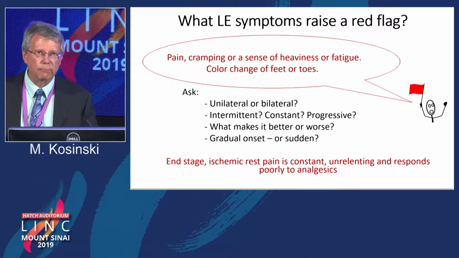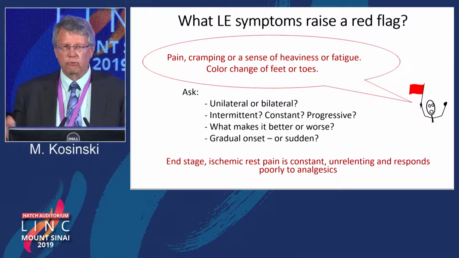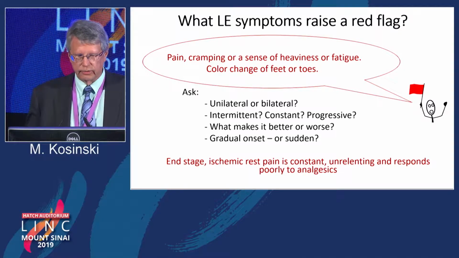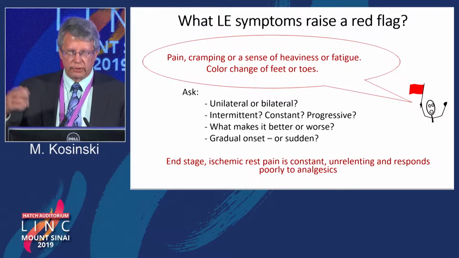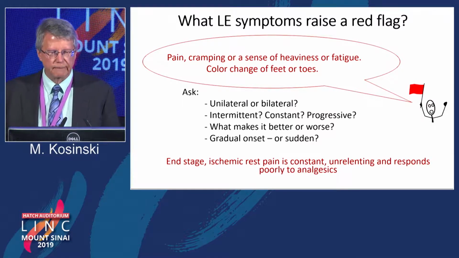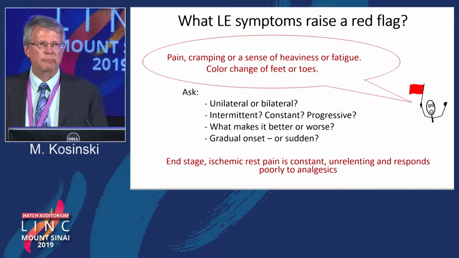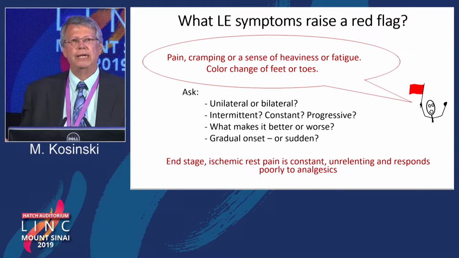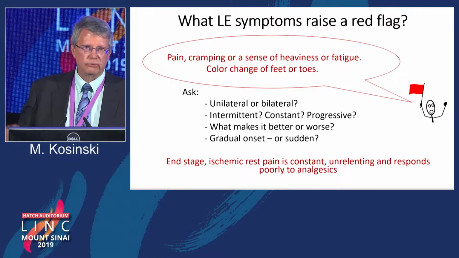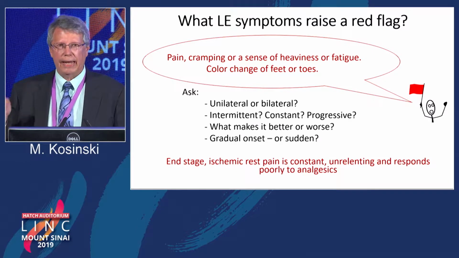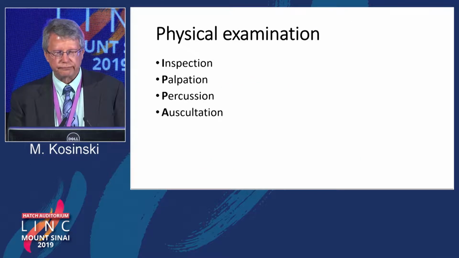And probably one of the most important questions that you could ask, is it of gradual onset or was it of sudden onset? And one thing you'll learn when you deal with patients with peripheral arterial disease is that end-stage ischemic rest pain is refractory to pain medication. It's constant, it's boring, it's gnawing, and it's unrelieved by analgesics.